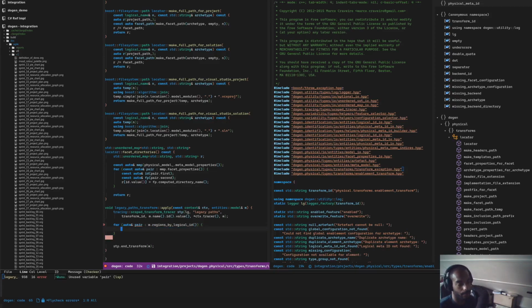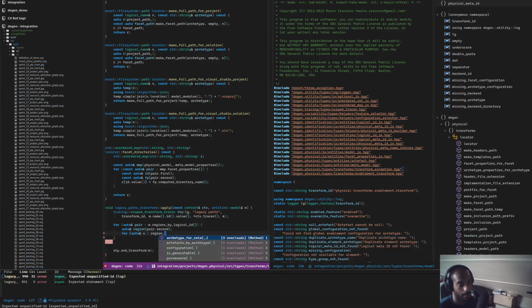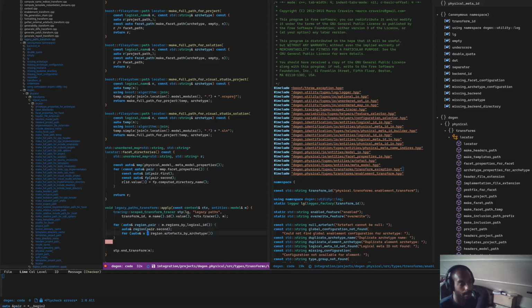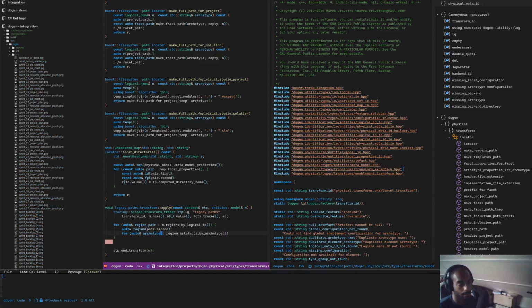And then if we just do something like auto by reference region pair.second, and then for auto. Now I'm not entirely sure what the region has. There you go, artifacts by archetype. So let's call these the region pair, and these the archetype pair.